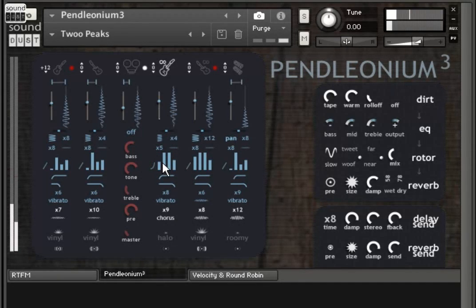There you go. Below that, you've got a low pass, which cuts off high frequencies, and a high pass, which cuts off low frequencies. Below that, you've got a vibrato amount, which is a kind of pitch wobble. If you go really fast, you're in that kind of territory. And let's take off some of this reverb as well. Or slower, you can go for the kind of Boards of Canada wooziness.